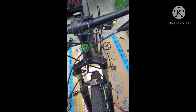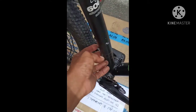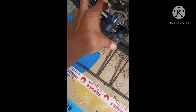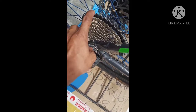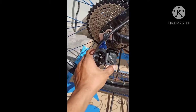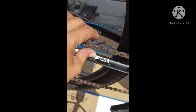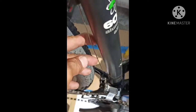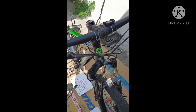So next, I will put the shifter left side, and also the FD front derailleur, and the cabling to manipulate this RD or rear derailleur to shift into the last part of the cogs. So let's go. Done putting the RD, the cogs, the chain. I forgot, this is one of the part of the bike chain. So the FD front derailleur, we'll put that, the cable of the FD, cable of the rear derailleur or the RD, and the shifter. So let's try it.